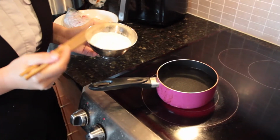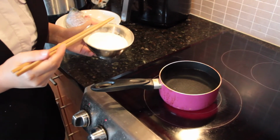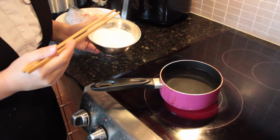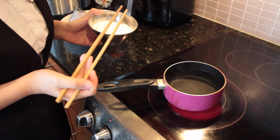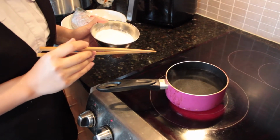While our cabbage is being salted, which will take about an hour to 2 hours, another thing to note is you should turn your cabbage every once in a while to make sure the salt is even. So while the cabbage is salting, we're going to do a couple of things.